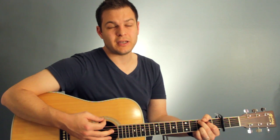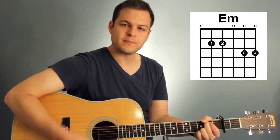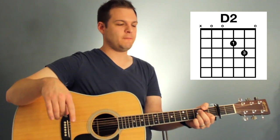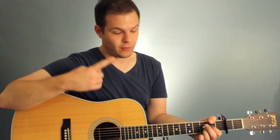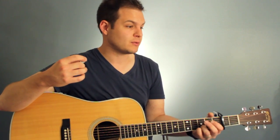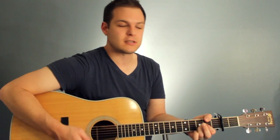So after you play Your Love Never Fails, C, E minor, D, which is the same as the second half of the intro. So it's probably easier just to watch me play it and watch the chord changes over here, and you'll see how it goes. So it goes, your love never fails. This is the last part of the verse, going into the chorus. Go to C.